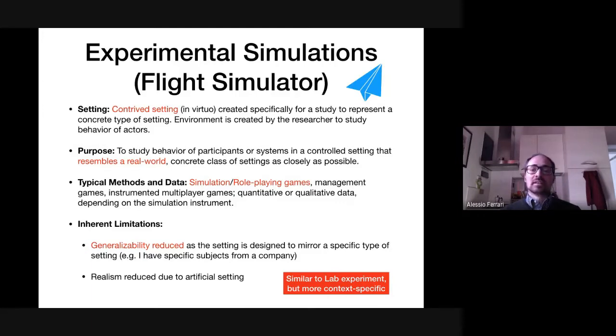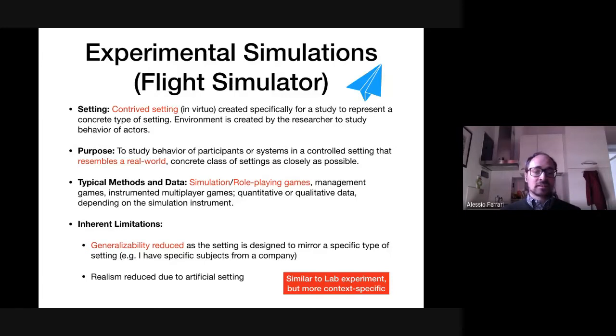So this type of approach in which you involve people in a role-playing activity, basically, like the one exemplified. And you collect data that can be qualitative and quantitative at the same time. For example, in the example meeting, you may have quantitative data related to the time people are speaking, or qualitative data related to the type of reactions that people may have.